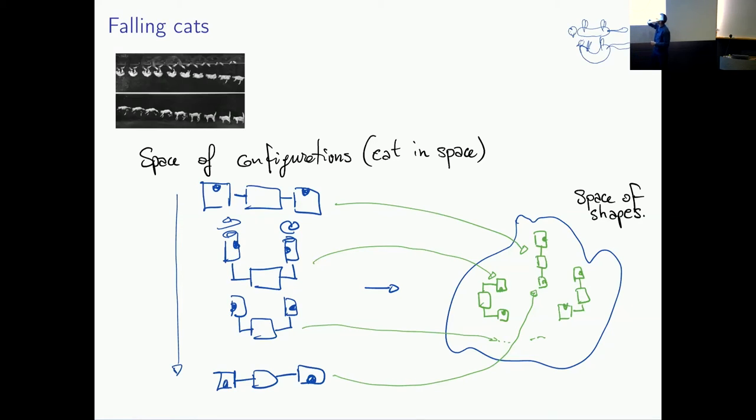So what the cat can do is move around in the space of shapes, change its shape. And what we have here in this bigger space of configurations is a lift of the curve from here to there. Basically, this represents the controls, and this represents the phase space. It's still always the same thing, but now we see it as a lift. A curve in the shape space lifts to a curve in the space of configurations. And what the cat is doing is exploiting, I think it's called, the non-triviality of the holonomy group. So a loop here, which starts and ends at the same shape, lifts to something that is not a loop.